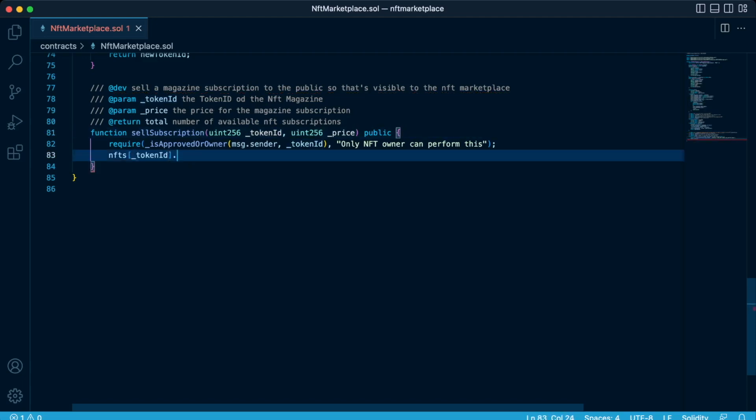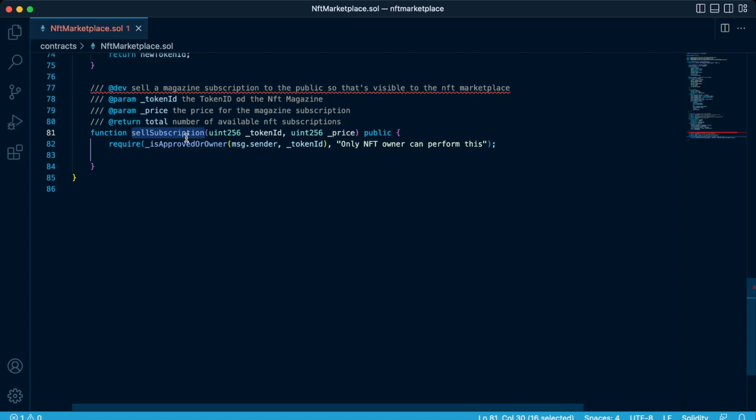So the price will be the new one, but before we do that, let's first perform the transfer, because selling a subscription in the NFT world means, in the backend, that we are transferring our NFT ownership from ourselves to the smart contract. So first, let's transfer that token ID to the smart contract, so that the ownership is now with the smart contract. So we're selling it, right?